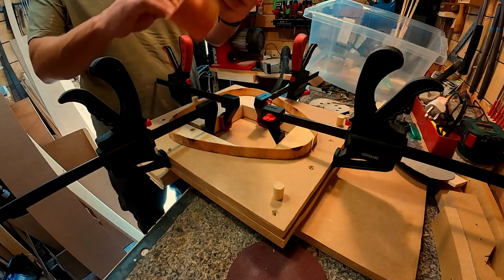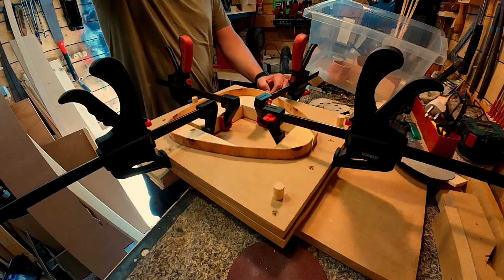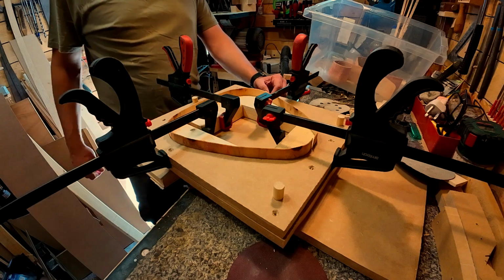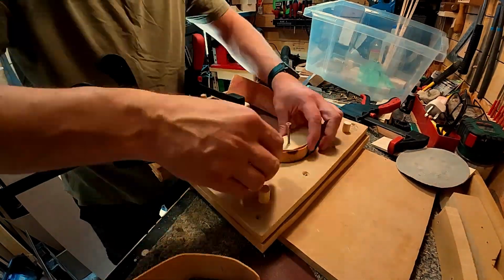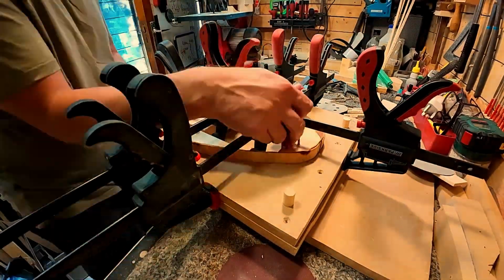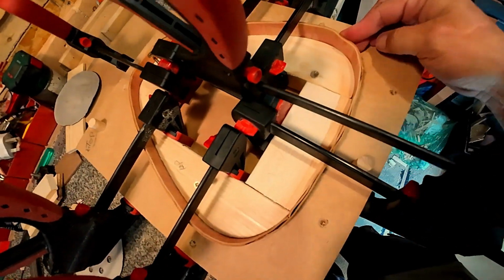I'm going to have to wet this again when it comes time for this to be put in. I'm going to let this dry just like this for now. Do you think I can put the other one in? Should I try? Right, that is it for now. I'll let this dry in the form before I stick any glue on it.